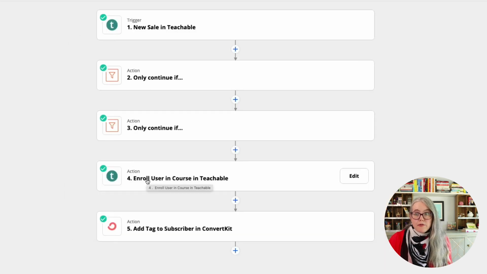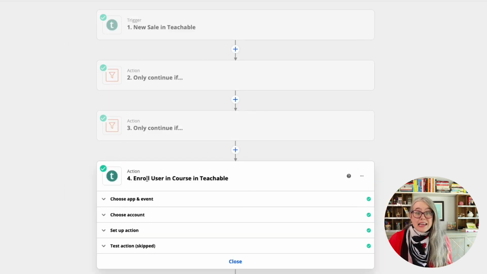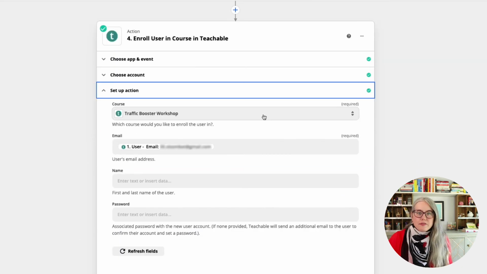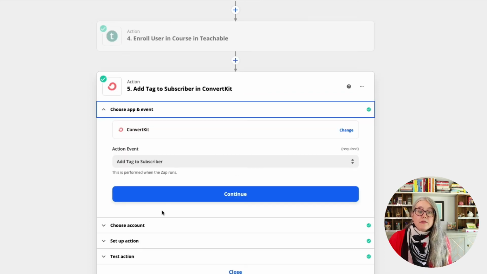If we look at step 4, it's exactly the same as step 3 from the previous example, except I'm delivering a different course. So my app is Teachable and my action event is enroll the user in a course. I've chosen the course to enroll them in, and I have added in their email address. And step 5 of this Zap is the same as step 4 from the previous.